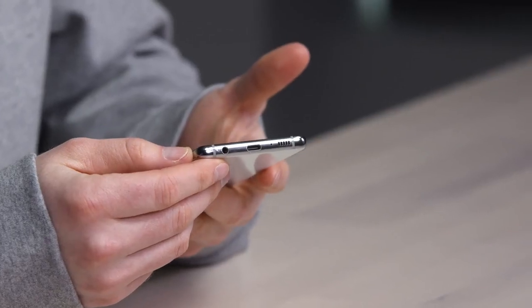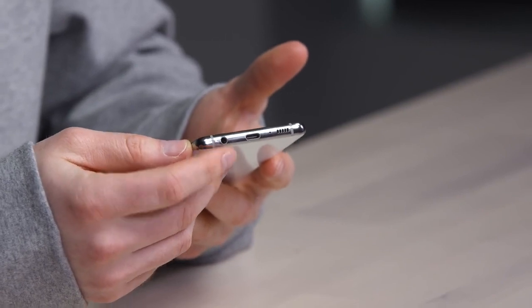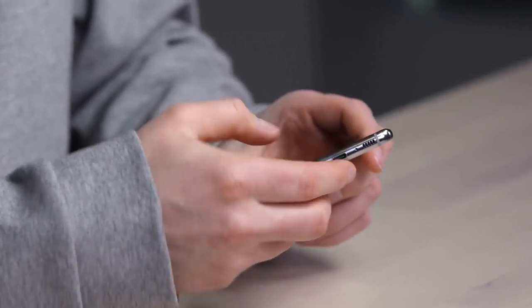The headphone jack — that's right, the S10 maintains the headphone jack. Talked about it in the unboxing video. This thing is useful, and it's tiny. It's a tiny little piece to add to the motherboard of the device. You have a big phone anyway — I like having it there.